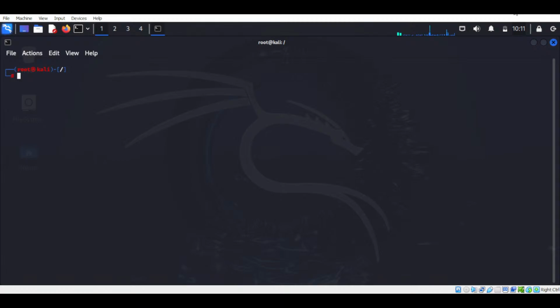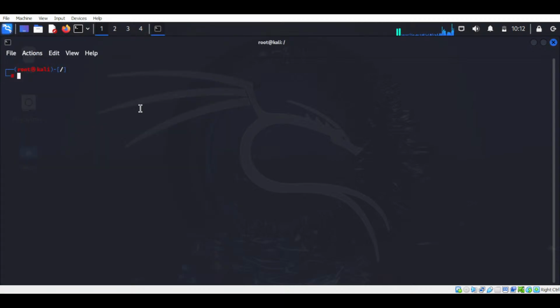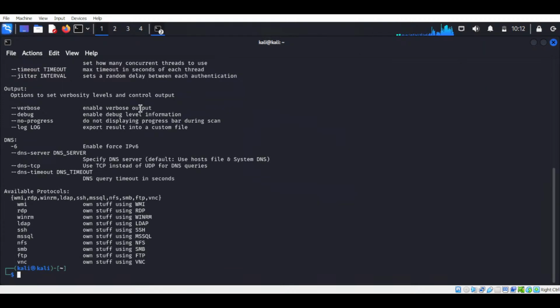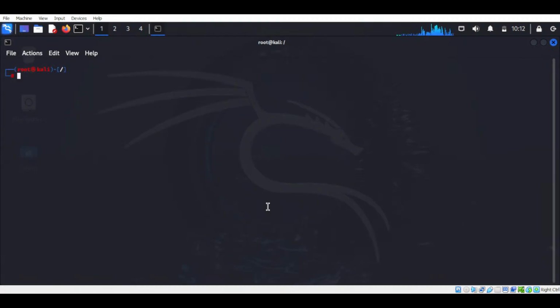Today's tool is NetExec, a powerful network execution tool widely used across the globe. Let's start by understanding some important theory and then we will move on to the practical demonstration. First, I will show you this is actually an exploitation tool. Here is the tool. If you click on it, you see complete details about it. This tool is actually not big, it's very small, so today's lecture is almost as small.